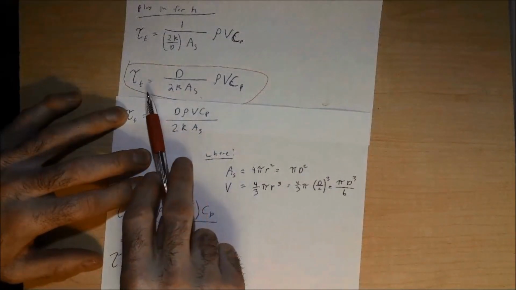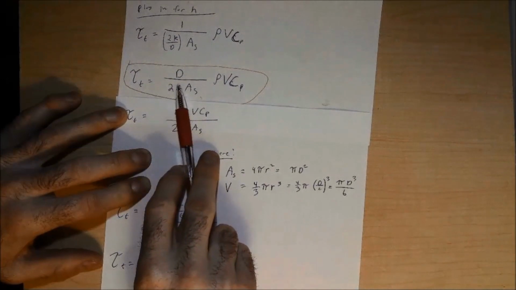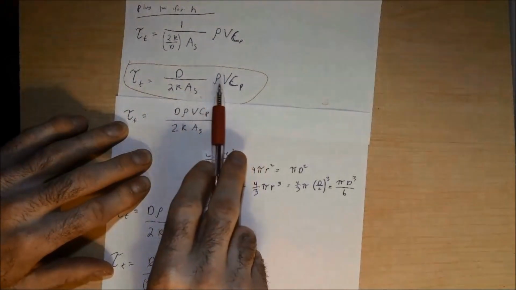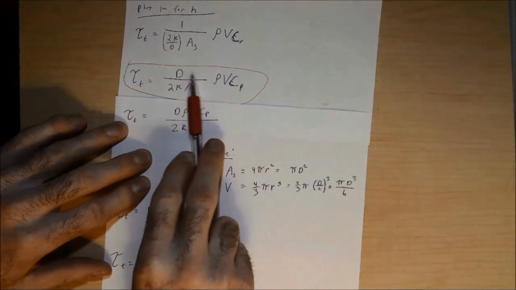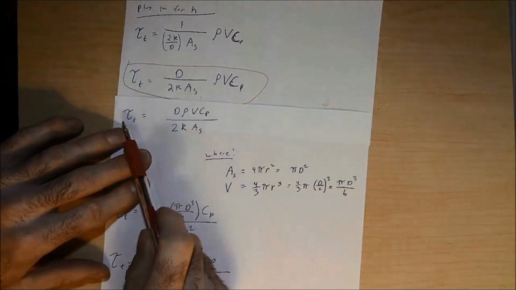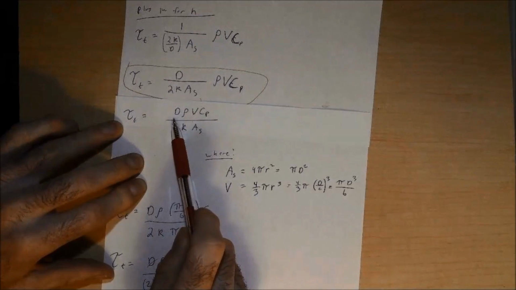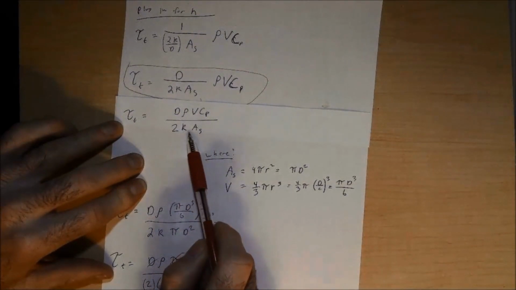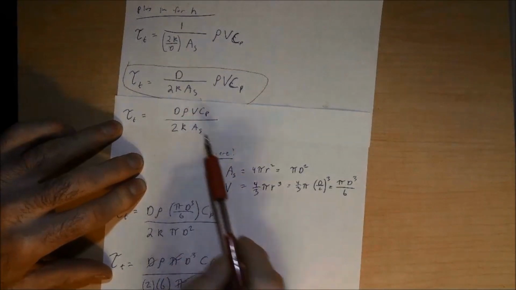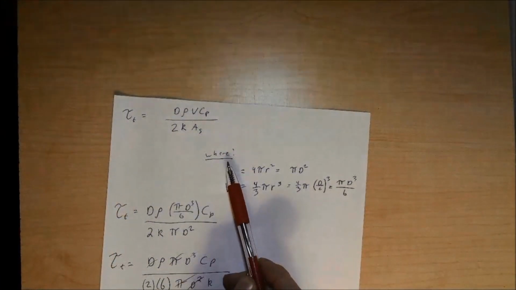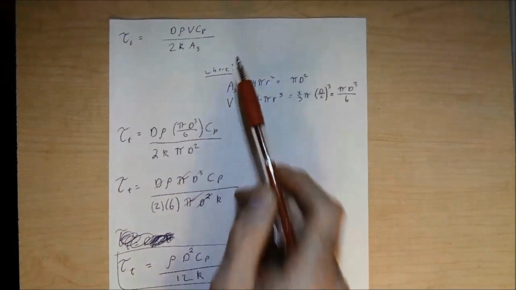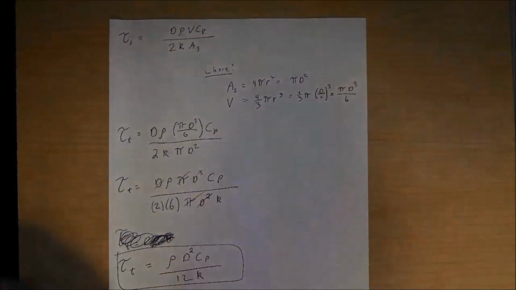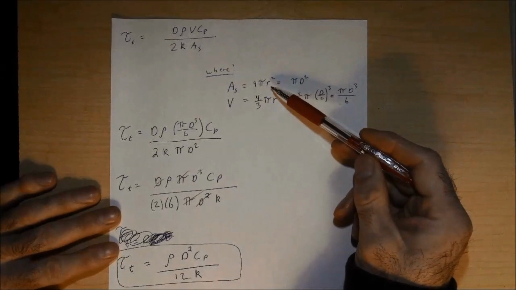So we can then take this relationship for tau sub t that we just solved for and simplify it down one step further. Take everything on the right, our rho V c sub p, put it over on the numerator, and we end up that tau sub t is equal to d rho V c_p all over 2k times A sub s. So now let's start plugging in for what we know in this problem. So remember, we're dealing with a sphere. So for a sphere, we have values for area and volume for equations that we can plug in.